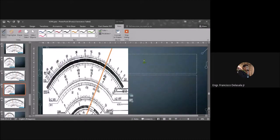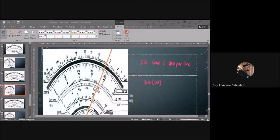So we have 26 lines, and the setting is 1000, so that is 20 volts per line. To get the reading, we just need to multiply 26 by 20. So 26 multiplied by 20, okay? So the answer will be 26 multiplied by 20.